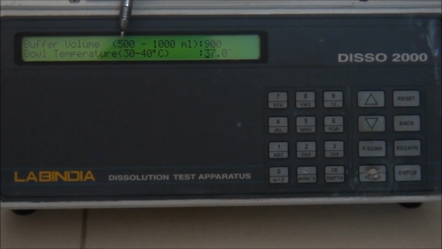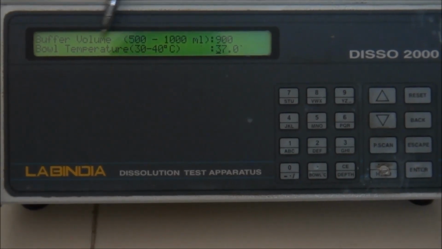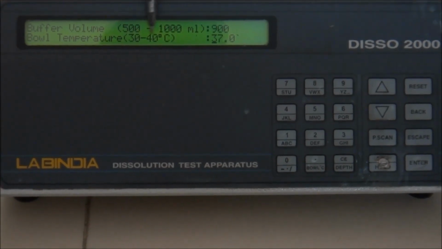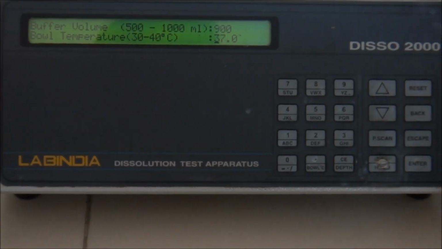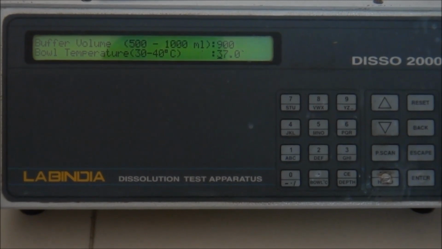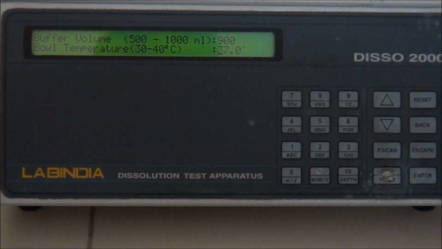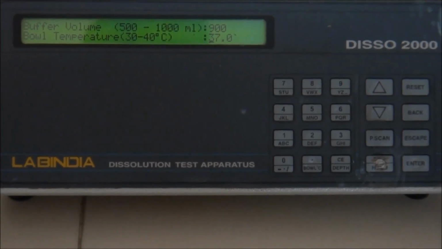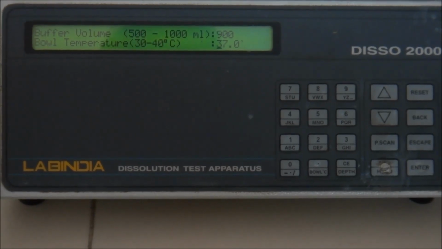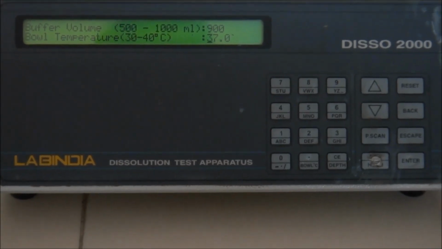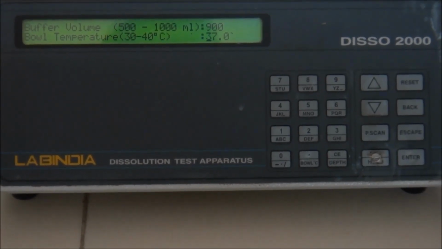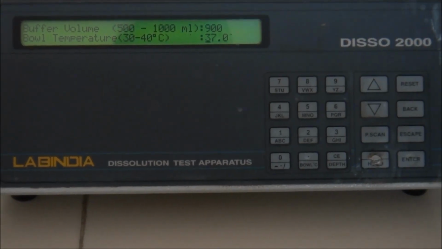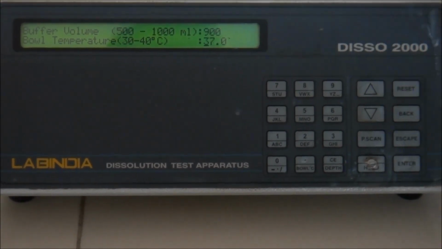Now you can see the bowl temperature. The bowl temperature can be between 30 and 40 degrees Celsius at maximum. The reason we have a range up to 40 degrees Celsius is that when you have a type 5 apparatus, where you are going for dissolution of transdermal patches, the temperature you have to maintain is only 32 degrees Celsius, because it is the skin temperature, our external temperature, not the inside body temperature.